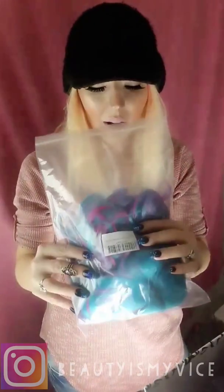This is the craziest wig I've ever seen. I don't think I'll ever wear it. Maybe I need to go through this stuff and do a giveaway because I'm never going to wear this. I am all about crazy fun color wigs, but it has these big curls right up against your head. There's no length to it. It's cute, but it's really short and really curly, and there's just not quite enough volume to pull it off. You couldn't pull it off going to the market. You could pull it off in a tutorial by pulling every single piece of hair forward to make it look like a full head of hair, but this is definitely not a full head of hair wig at all.